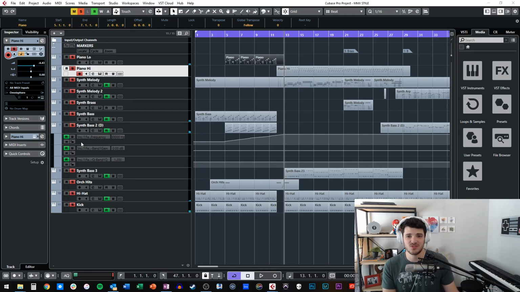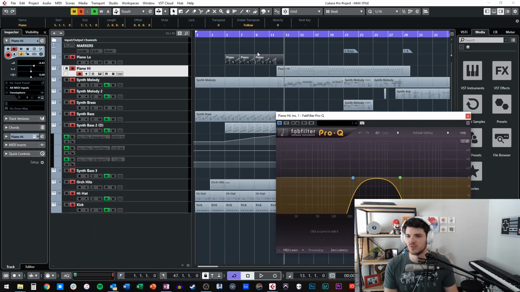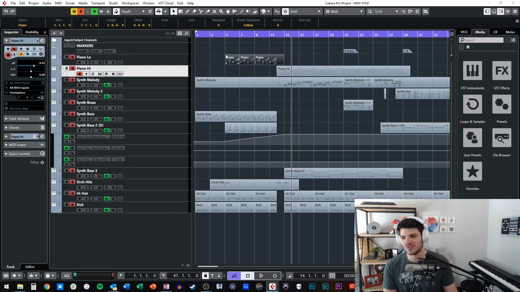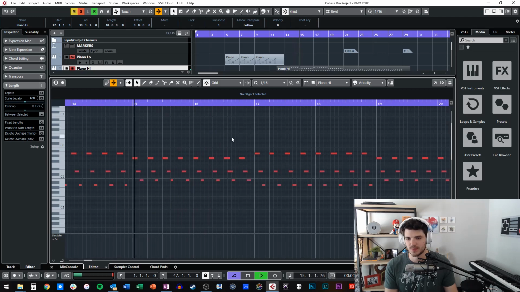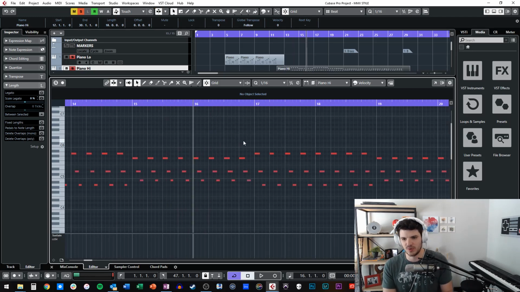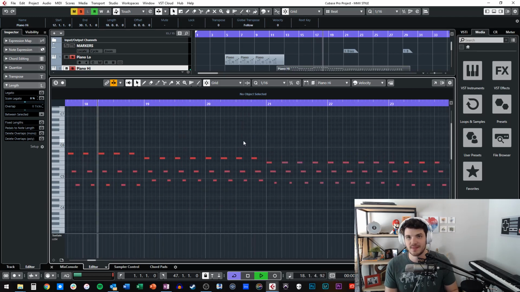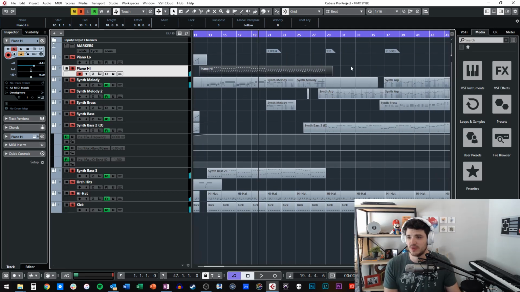And then for the high piano, I just use a different patch because there's no point. The previous one wouldn't work in this context. That cool low piano doesn't work in this really full context. So I had to do a different piano. And now it's actually a mid-range piano, EQ'd, but high notes. So check this out. Now we have some real energy. I just do that for basically the rest.